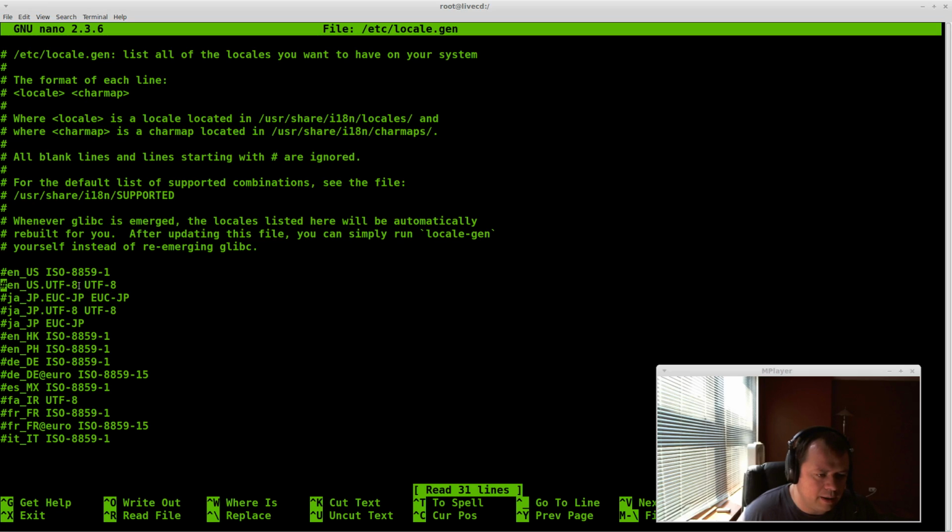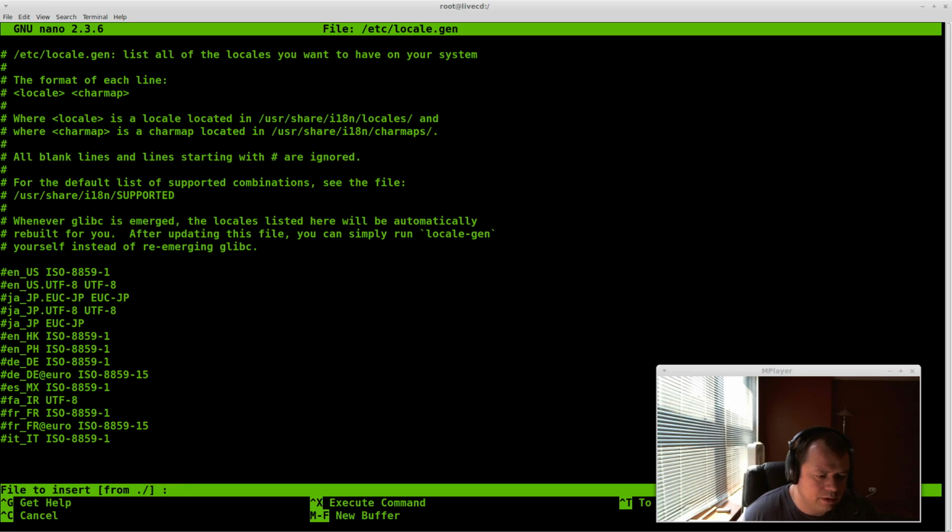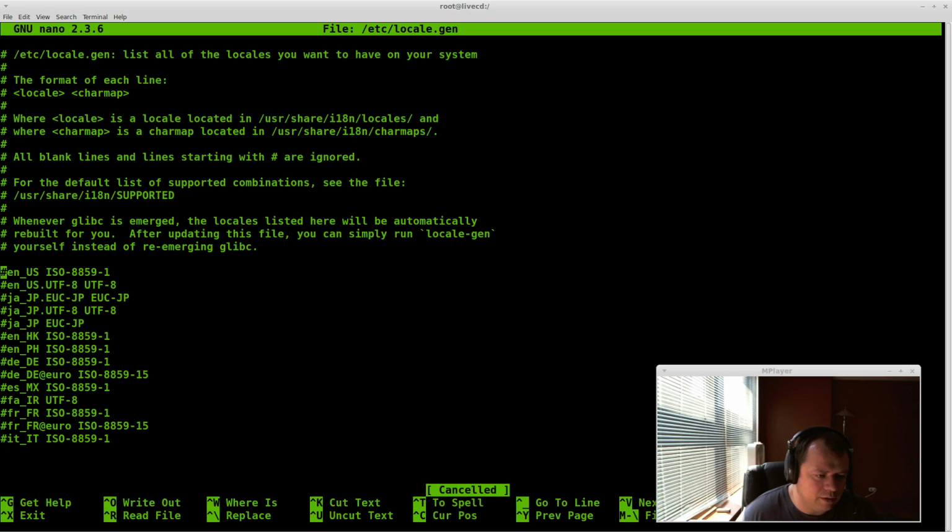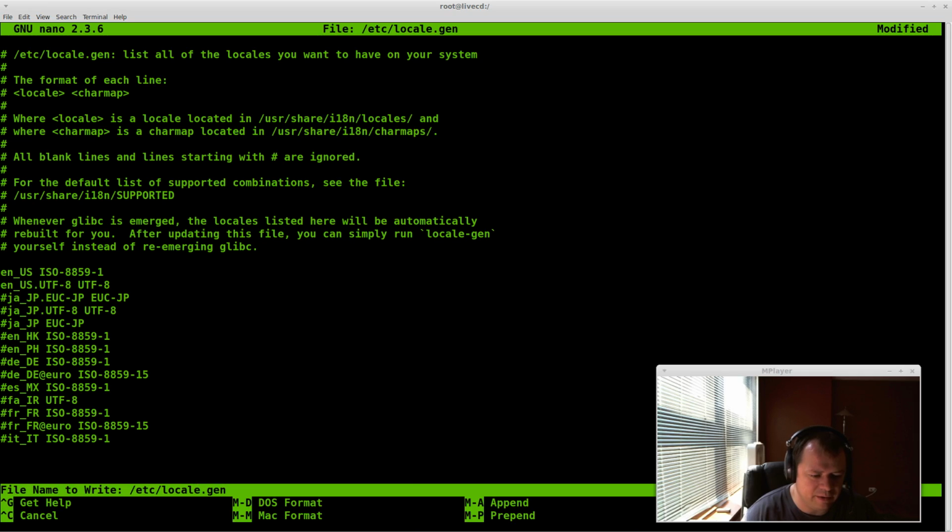I actually uncomment both of these, and of course I'm in Nano and not Vi. So I want to do these two English ones. If you're in different languages here, you can set these. These are French. These are other types. This is Japan. So I just set these two locales. I'm not sure if I'm supposed to set both of them, but it seemed to work fine last time I did this. So I'm just going to leave both of them.